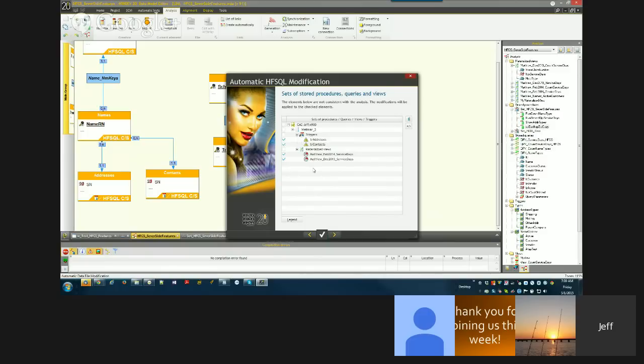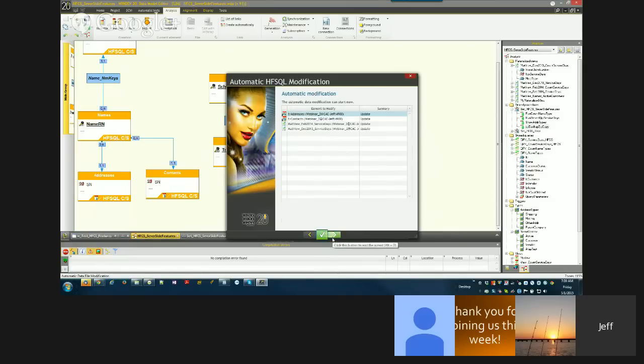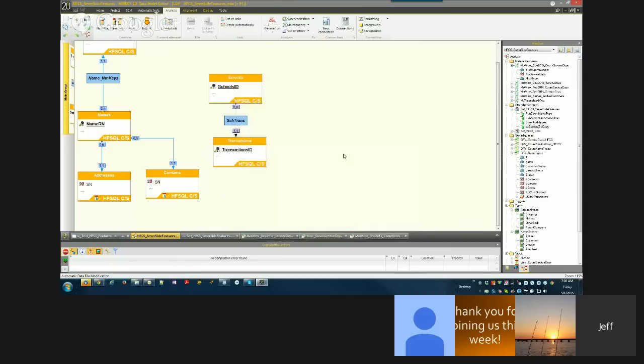Now, it is showing the items that are going to be updated. And it's not showing all the materialized views. What I really want to do is update the counts and synchronize, and I couldn't get it to do that. It was probably going, oh, it did it. Okay. So those are the two different ways of updating all these new features on the Hyperfile client server. And I think that's it, unless there are any questions.